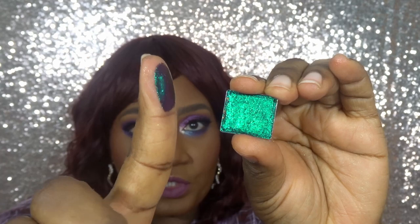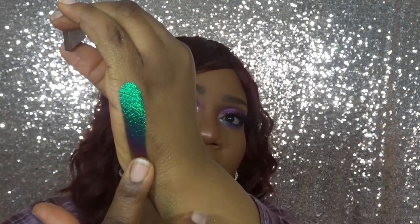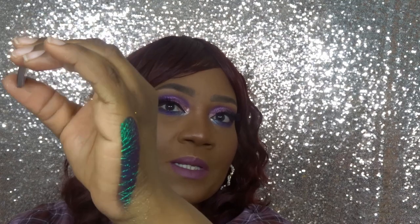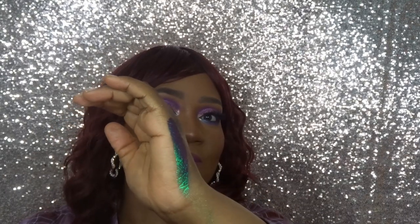Up next is Oculus. Oculus shifts turquoise blue, violet, pink, red, and orange gold. I can definitely see the purple and a bluish shade on the side of my hand. You can see the shift better when I bend my hand. The reason I picked the jewel multichrome is because of the black base — it gives a fantastic shift. Looking one way I see purple, but looking toward the camera I'm seeing green.